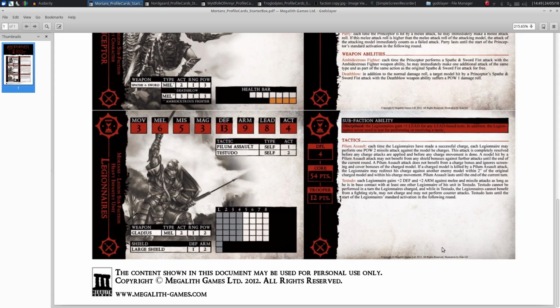And there's a whole load of extra stuff here, talking about redirecting your charge and all that good stuff. Now the Testudo, defensive formation, each Legionnaire gains +1 defense and +2 armor against melee and missile attacks, as long as he's in base contact with at least 1 other Legionnaire who is also in his unit and therefore in Testudo. So that's pretty good. Nice bit of tortoise formation there. And the sub-faction ability: the Legionnaires gain +1 leadership for any leadership-based tests. So these guys are very disciplined, have really good leadership, but they're slow and a little bit pricey. So I'm not going to go into the individual kind of upgrades for these units because I'm showing you multiple factions. So let's move on to the Nordguard.